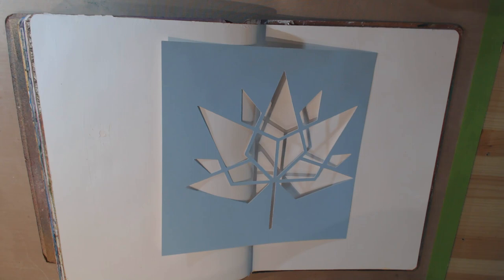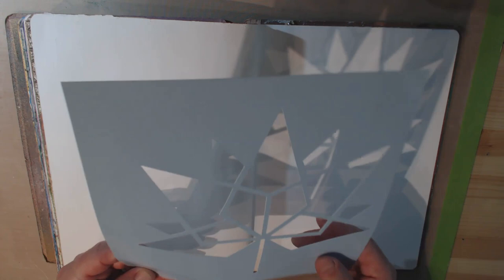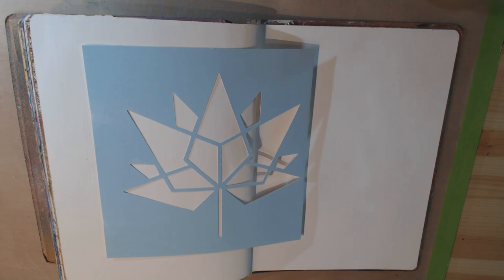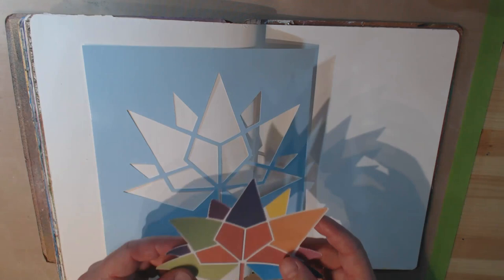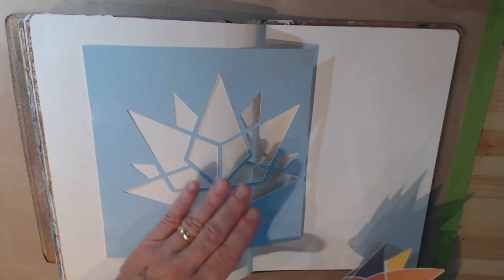Hi, it's Stephen here for Bland Designs. Today, in honor of Canada's 150th birthday, I thought I would do a Canada 150 art journal page. I created the stencil — this is the official symbol for Canada 150. I did an image search on Google for it, then had my Cricut cut it out, but when it cut it out it left me with just the positive, so I decided to make it bigger and use it as a stencil.